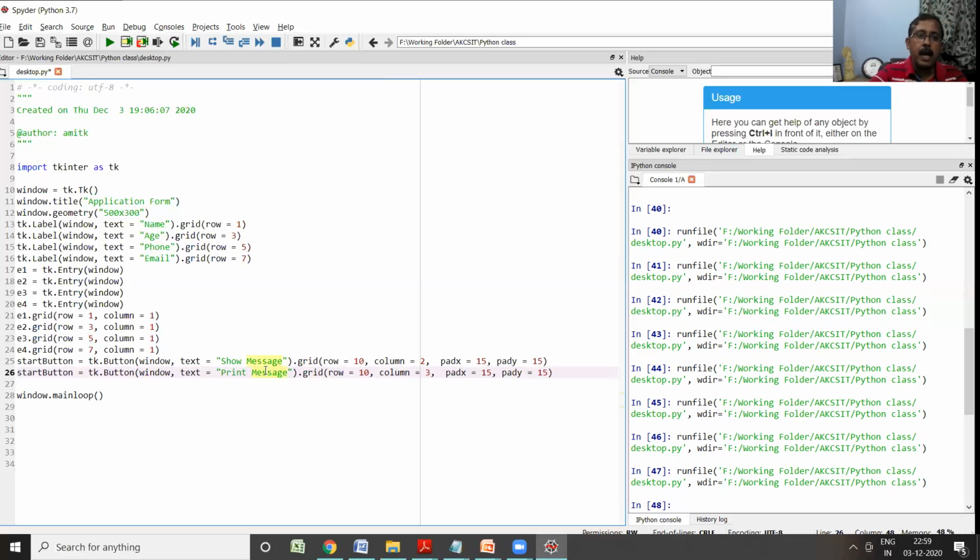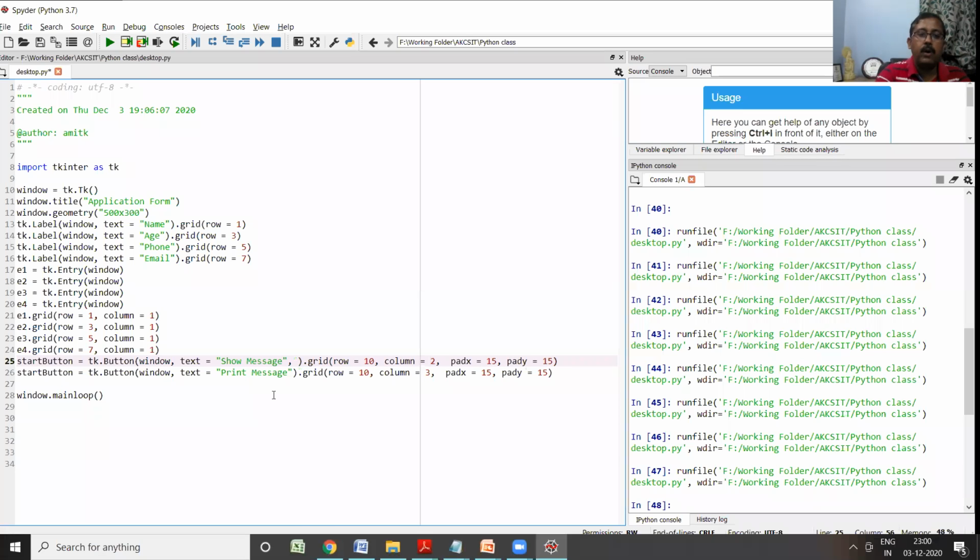Now what we can do is create our own function which can be triggered once we click this button. How can we do that? Again, the same command parameter we are going to use, but instead of using some Python defined or system function, we are going to define our own function.